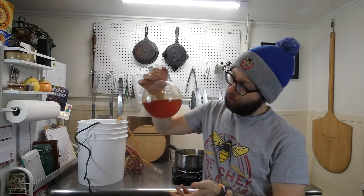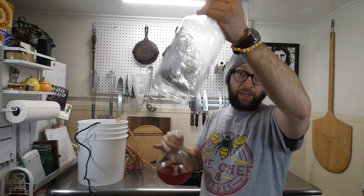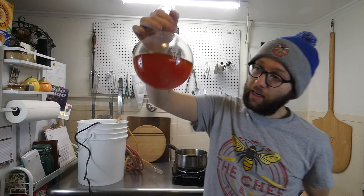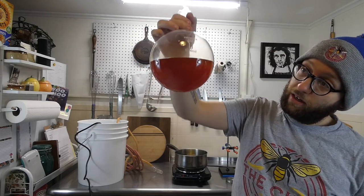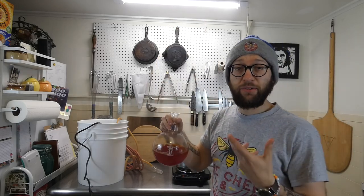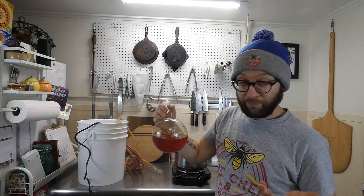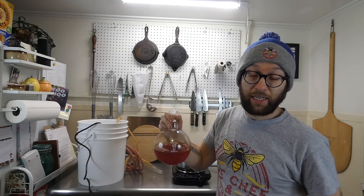All right, so the extraction is complete. As you can see, this was what the ethanol looked like before. And this is what the ethanol looks like after the extraction. It's very red. So the next step is to distill out the ethyl alcohol and be left with the capsaicin.